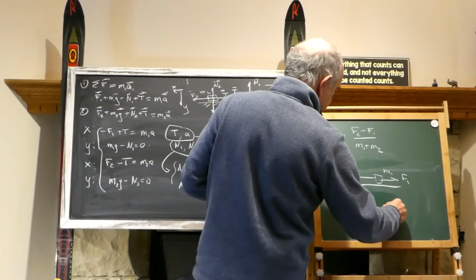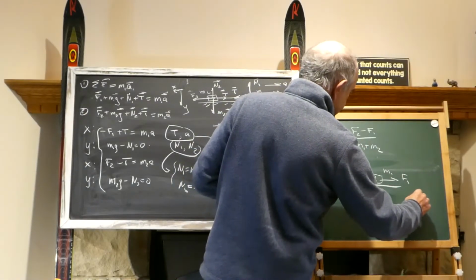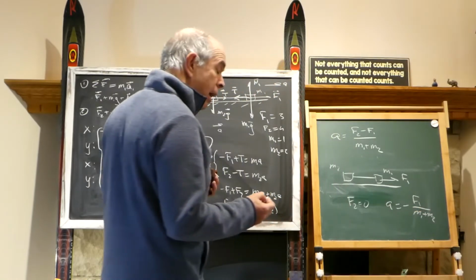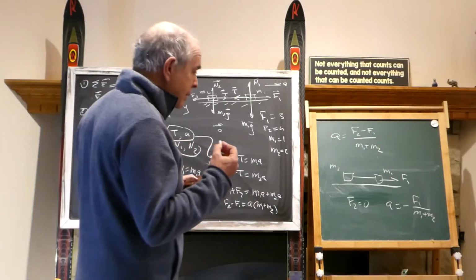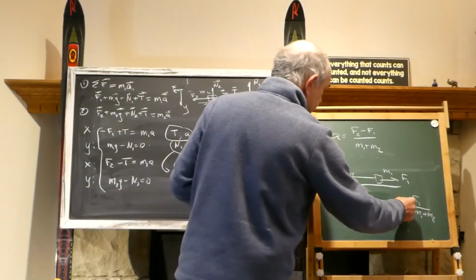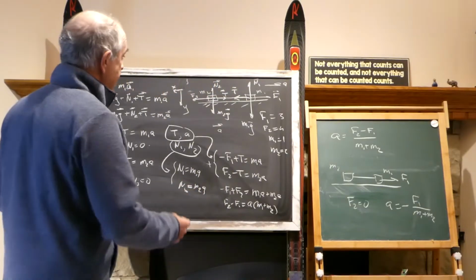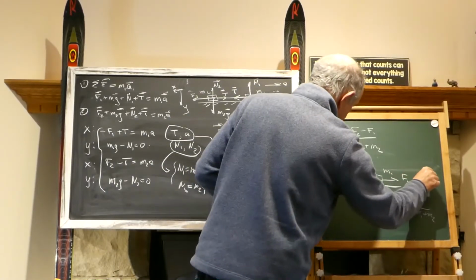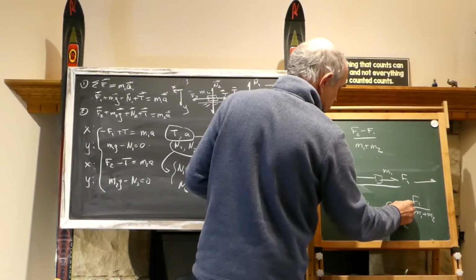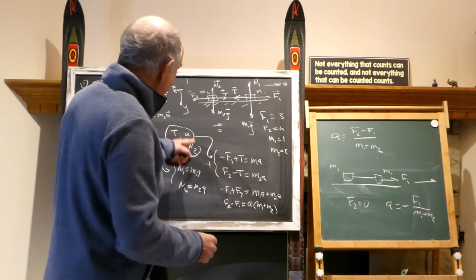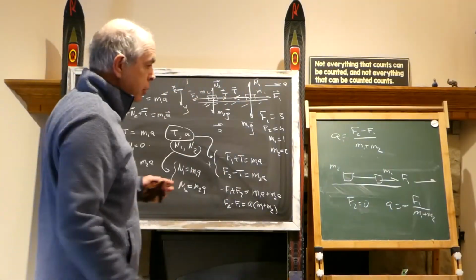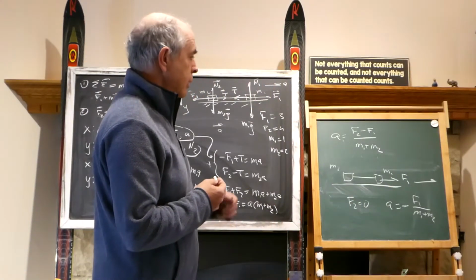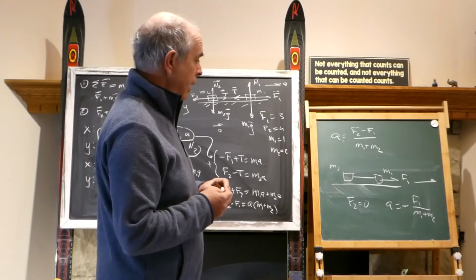So if we use this formula here, we receive A equals minus F1 divided by M1 plus M2. And if you look at the previous problem, you will see that it's exactly like this, only A becomes negative. And this makes total sense. We say positive direction this way, but if we have only this force, everything is moving this way. Accordingly, the formula should give us negative, because A is directed this way, it's our assumption, and we receive that it's directed in the opposite way, so it's minus. So it's very, very nice.